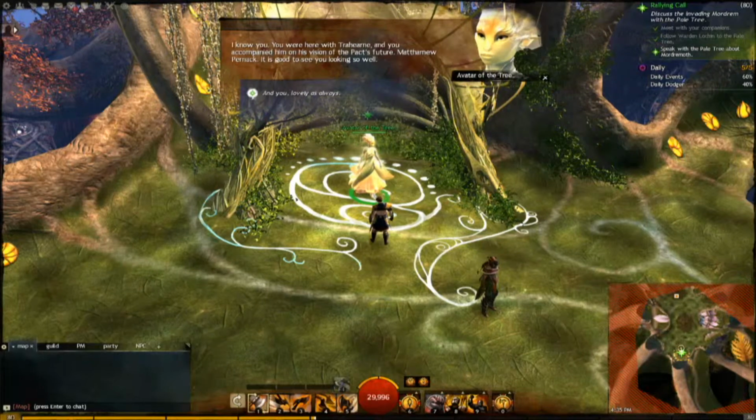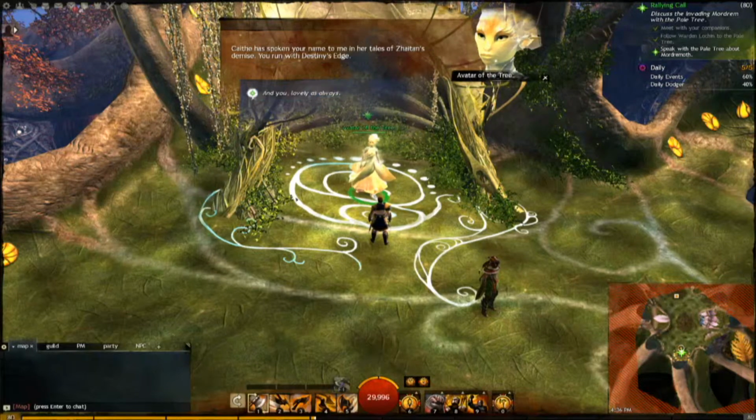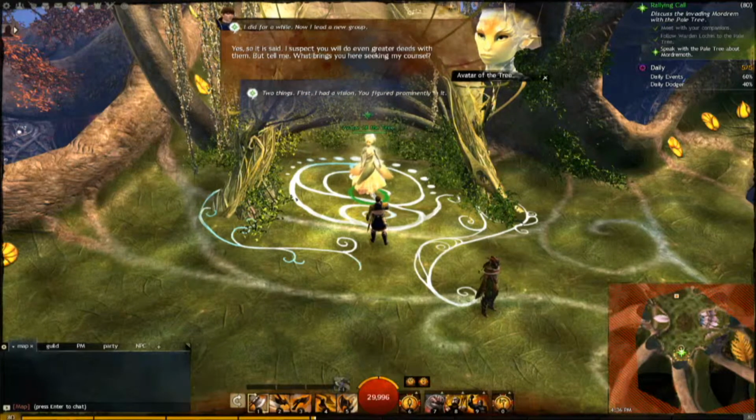I know you. You were here with Trahearne, and you accompanied him on his vision of the Pact's future. Matthew Mupernak, it's good to see you looking so well. And you, lovely as always. Kate has spoken of your name to me in her tales of Zhaitan's demise. You run with Destiny's Edge. I did for a while. Now I lead a new group. Yes, so it is said. I suspect you'll do even greater deeds with them, but tell me, what brings you here seeking my counsel?